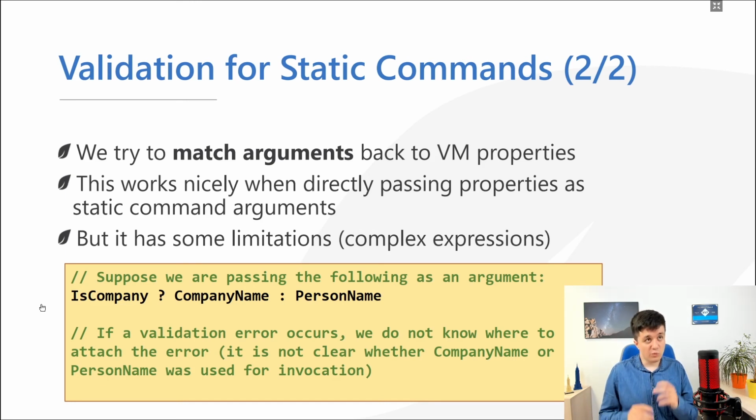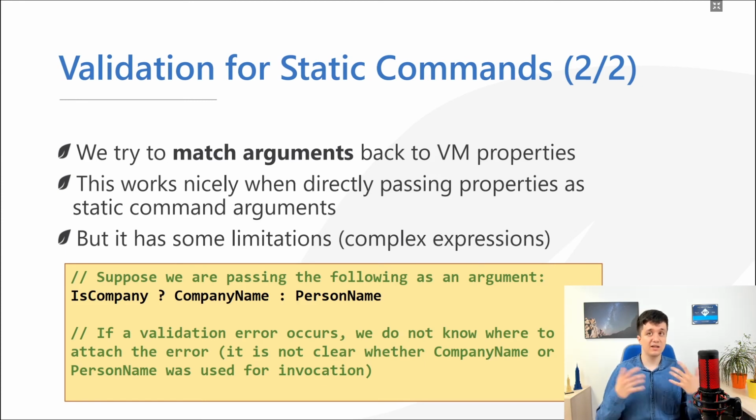We will try to do our best to implement this in such a way that common expressions will be matched. Those properties used in those expressions will be matched to your viewmodel, but it will probably be the case that with many complex expressions, it wouldn't be feasible to try and match them, and some cases might be too hard to even try. But for the most part, we will be matching these validation errors against the viewmodel as people are used to. So there will be just a new API. You will be assigning individual errors to arguments instead of directly to the viewmodel, and we will take care of the rest.